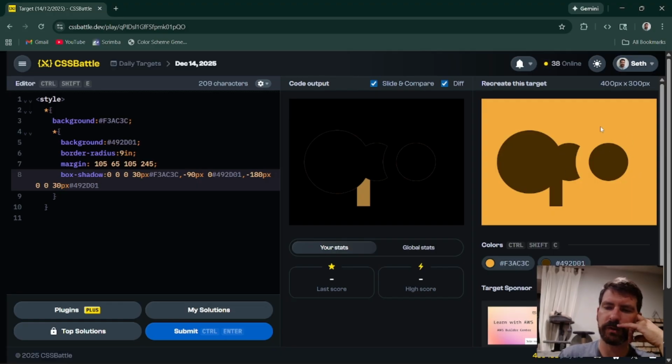I like not doing a border and just doing another box shadow. Because the expanded one, it's this one right here. So a border solid and then a color would be about that long.